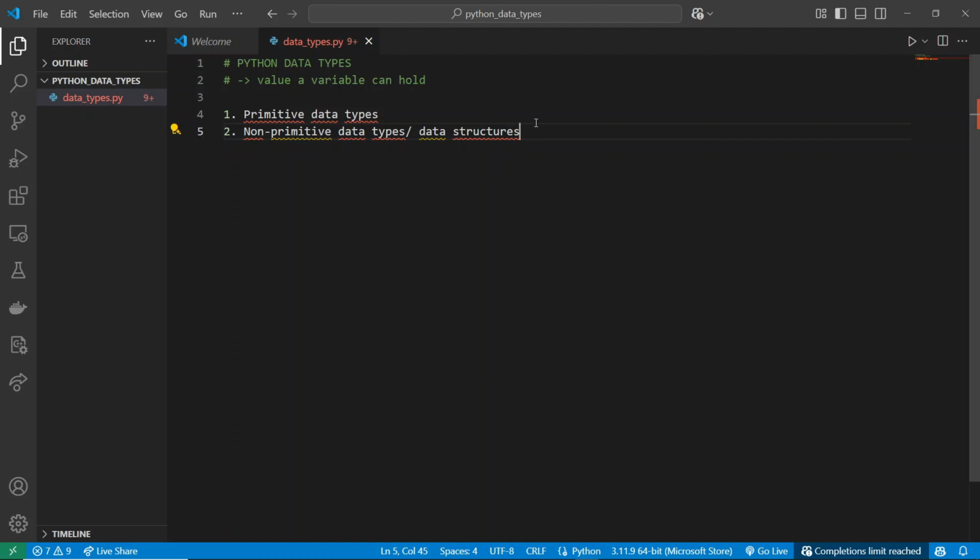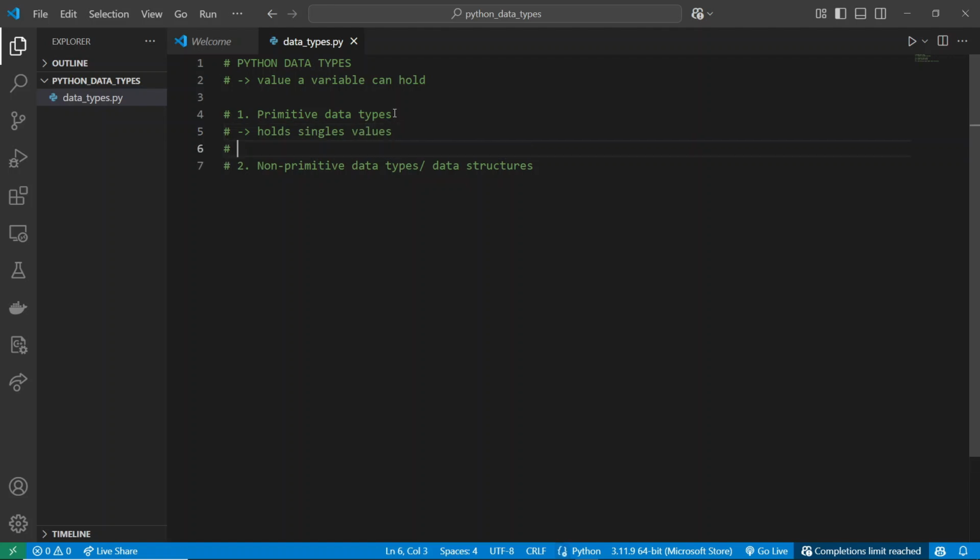So that said, let's look at the primitive data types. The definition is that they hold single values. The examples would be numbers, strings, booleans, and the None type.